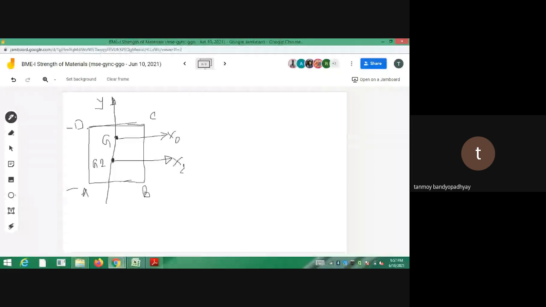Now I have to calculate the contribution of this rectangle. In this case, this should be your d2. Initially, let's calculate the moment of inertia of rectangle 2 about its own centroidal axis, which is x2 y2. I have put only x2 because y is the same for all of them. For a rectangle, we know that Ix2, or rather if we call it IG2, meaning an axis passing through G2, should be equal to bd cube by 12.